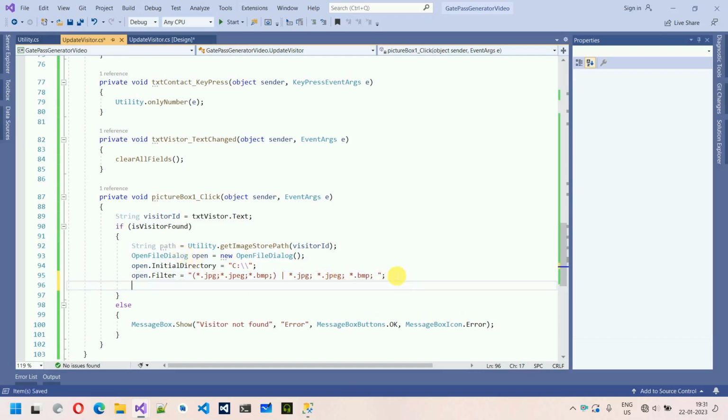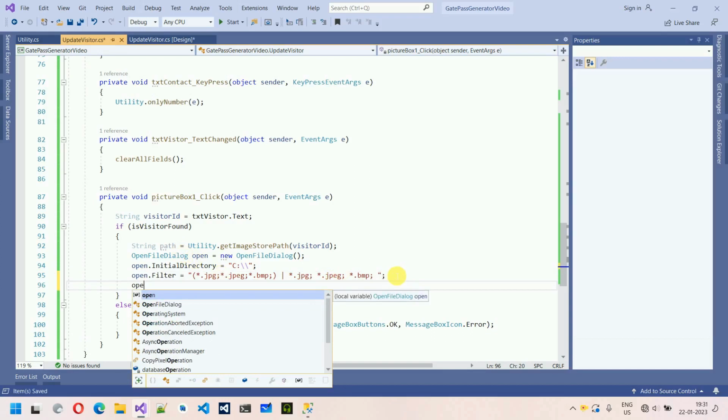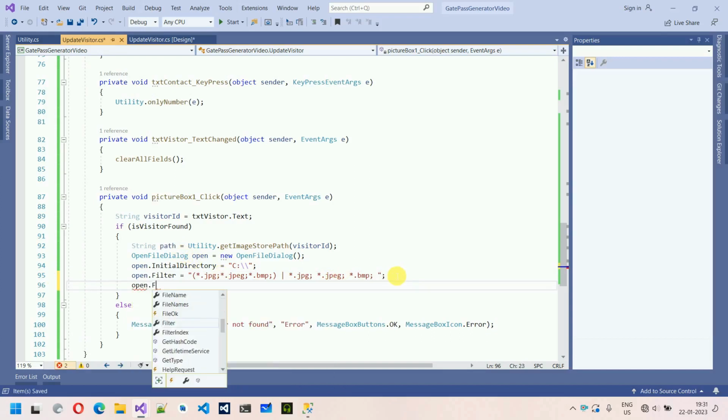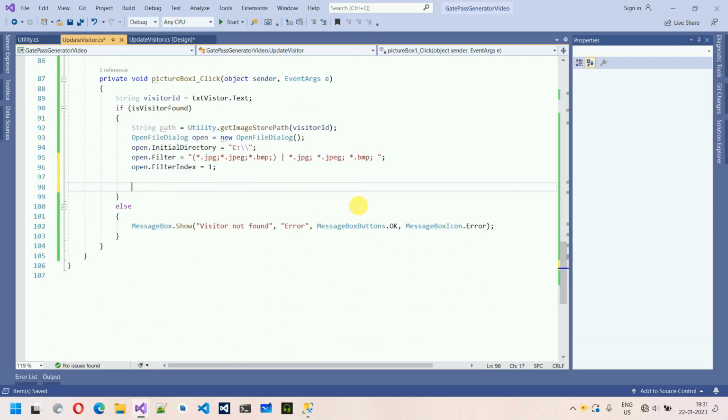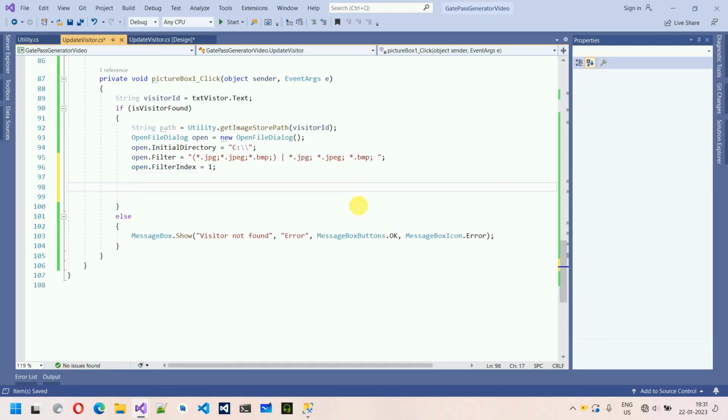After this, I want to set one filter index. So open.FilterIndex, and I'm going to set this to 1. Let me scroll it up for a while. After this, we have to check whether the user has clicked on OK or Cancel.